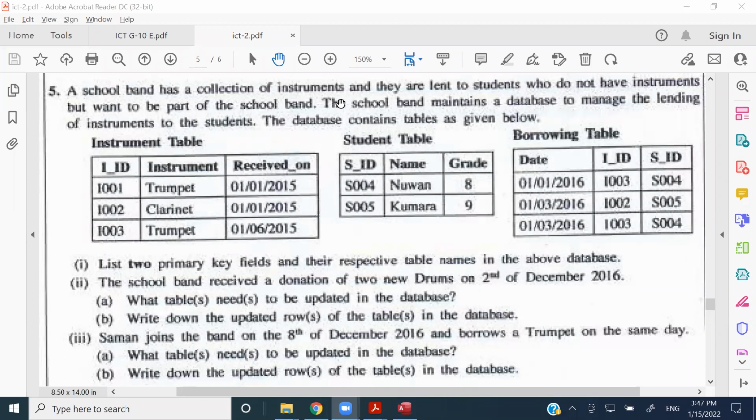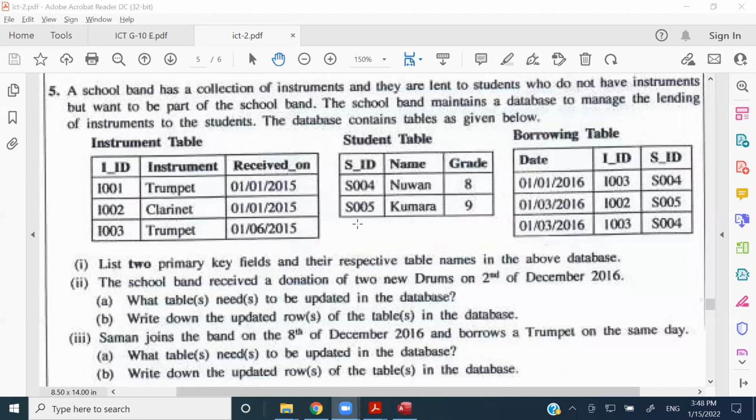Yeah, Ravindu, answer for the 3B. For the student table, there should be a record saying S006 and the name is Saman, and the grade, they haven't given any grade name. So you can assume a grade and put it, or otherwise you can keep it empty. Right?